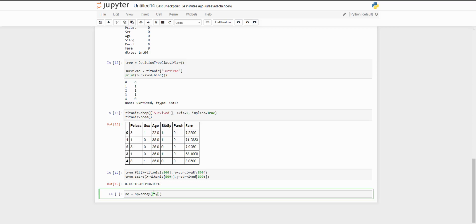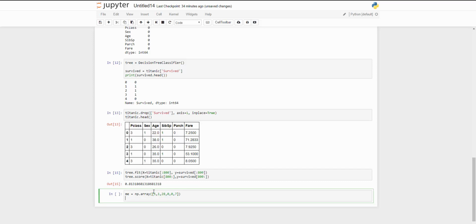Sounds good to me. The sex, okay, I'm a male. The age, I'm 28 years old. I have no siblings. Parch, 0. And fare, okay, how much did I pay to travel on the Titanic? I don't know. I can see here a 7. Okay, I did not pay too much. 7 in this case. Yeah, that is me.